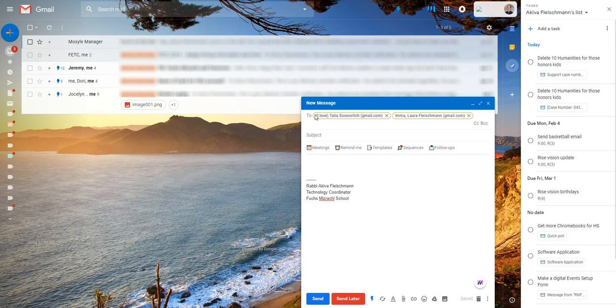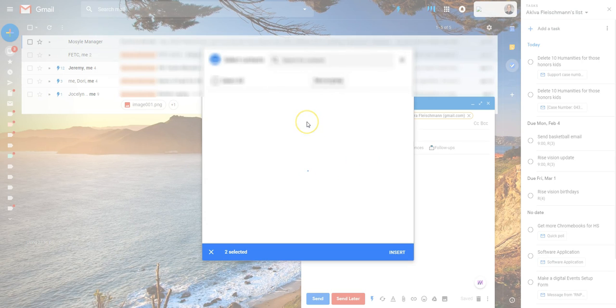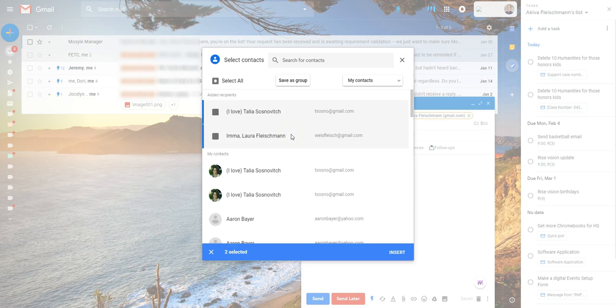So normally you can make a contact group by going to contacts over here and then adding the people and doing everything. But there is a much easier way to make a contact group right inside your email. All you got to do is click on To. And then up pops this box. I have never seen this before in my life until I found out about it. Up pops this box, and the people that were in your email are already selected right here and ready for you to click Save as Group.